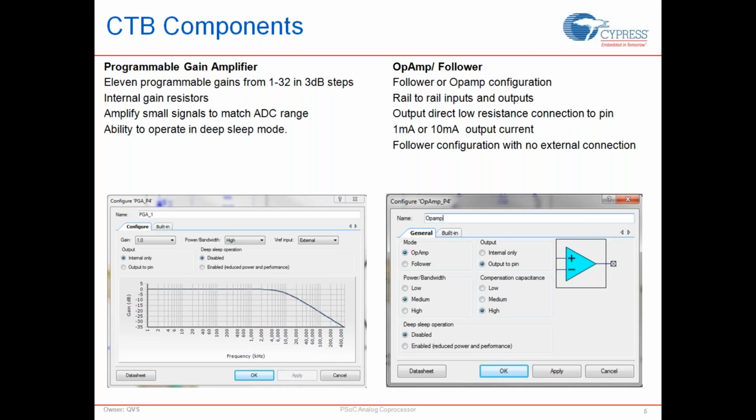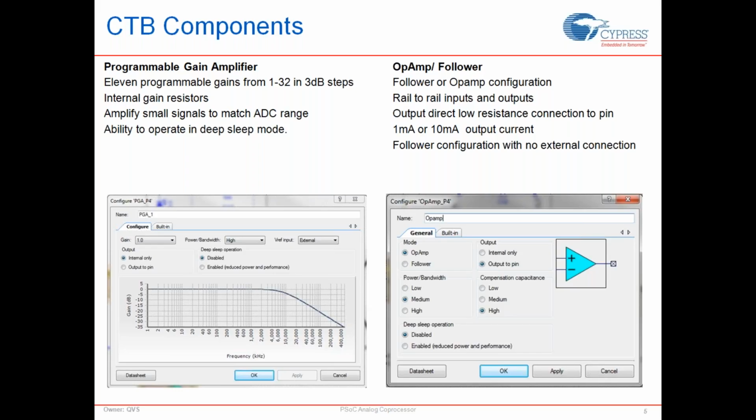The reference input to the op-amp can also be implemented as an internal reference or an external reference. When you set it up as an external reference, you get a pin where you can bring it in as a reference input. You also have an option to determine if this block needs to work in a deep sleep mode or not. This is the same mode I was talking about in the previous slide, where you have the least power consumption, and the block is still available when your device goes into a deep sleep mode. It's not put into sleep.